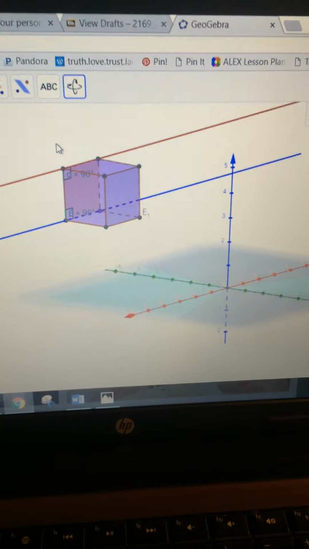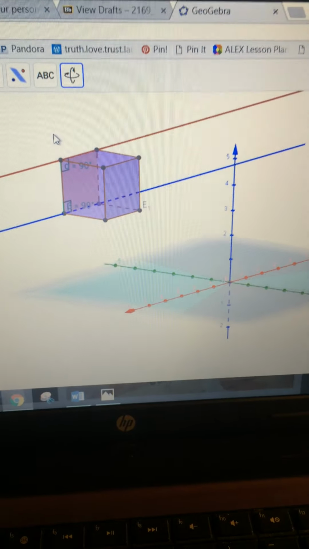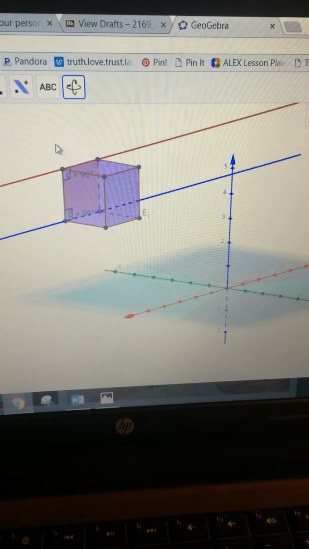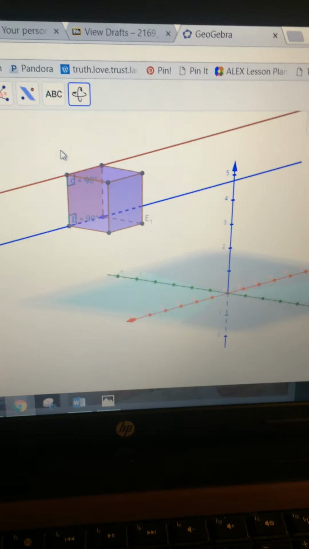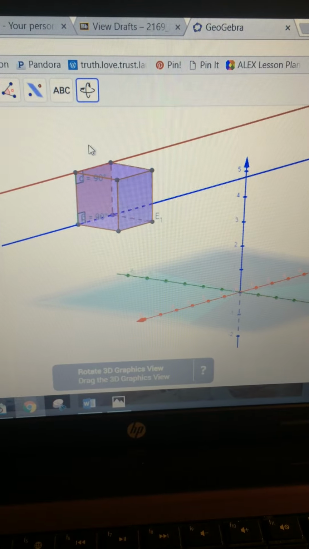This video is to investigate task number 17. In task number 17, it begins with a definition that in three space, two lines that are perpendicular to the same plane must be parallel. Before we go on to investigate the task, I just want to look at that definition.